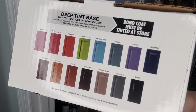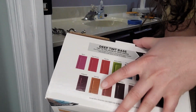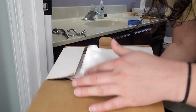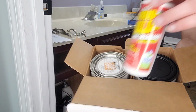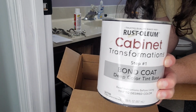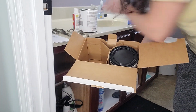I'm going to be using a Rustoleum cabinet kit on this. The reason I'm choosing to do this is because I have used their kits before and they've lasted a very long time. In my first home that I bought, I redid the entire kitchen and bathroom vanities there, and that was probably 7 years ago. And within the last year, I don't live there anymore, I do know the person who still does. They said that it's just now starting to have some scraping under the handles where fingernails and things can catch, but everything else is in really good shape. So I just want to stick to what I know and what I know will last.